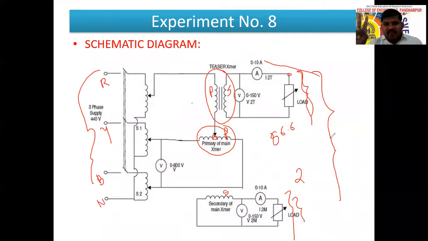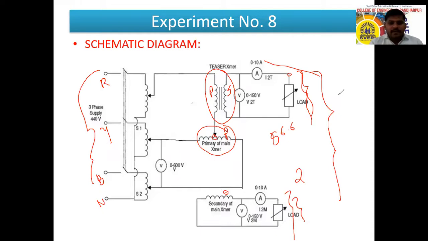See, simple. Two single phase transformers are required. Of these, one transformer is centrally tapped, and the other transformer has a primary number of turns equal to 86.6%. The primary number of turns is 86.6%. This turns ratio is derived, there is a proof for that. We have already derived this for A division students. For B division, we will discuss it in the theory.